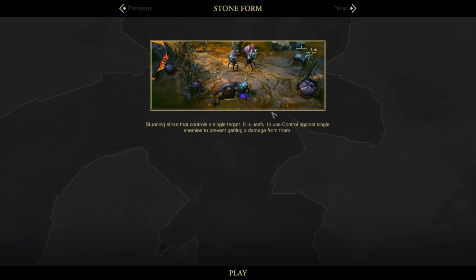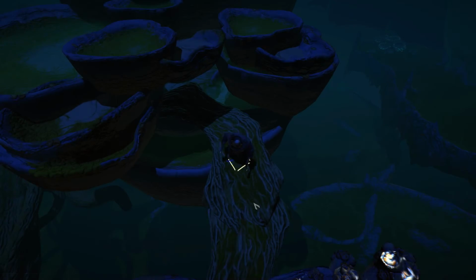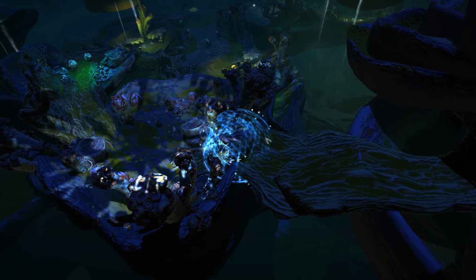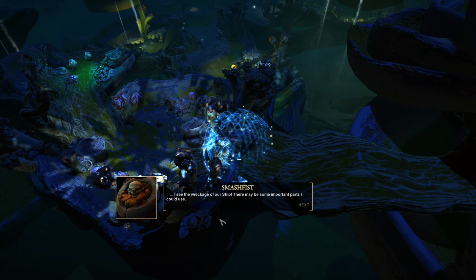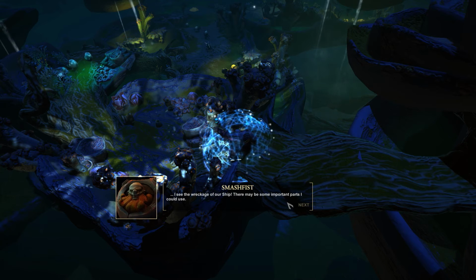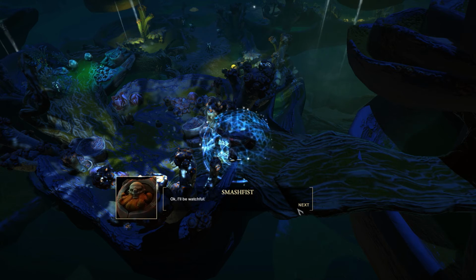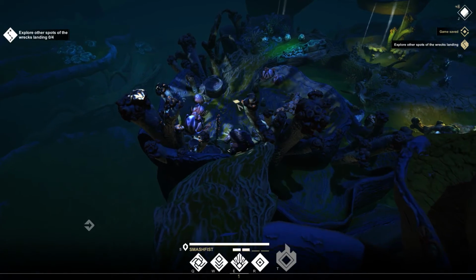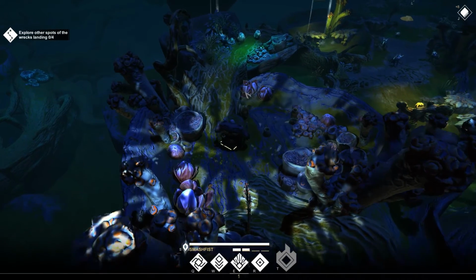String strike controls the single enemy. We already know that, which is fine. Okay, we're going to communicate with the rest of our tribe. Let's see. I see the wreckage of our ship. There may be some important parts that can be used. That's great. Okay, let's check them out. So I have to investigate the wreckage of our ship here.